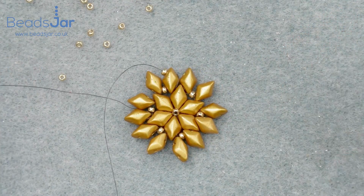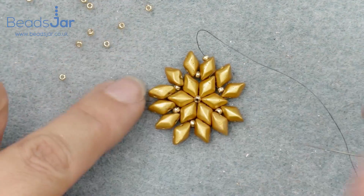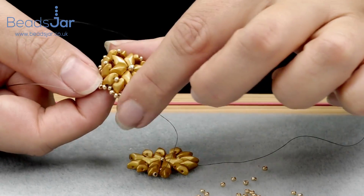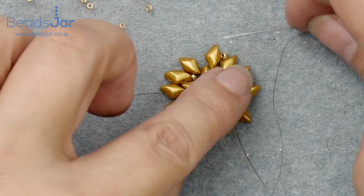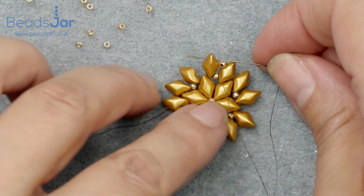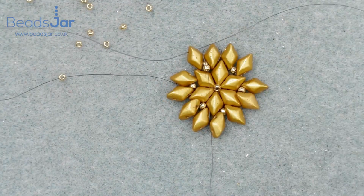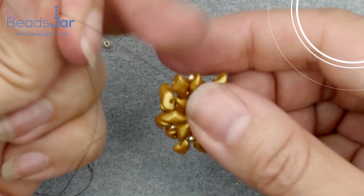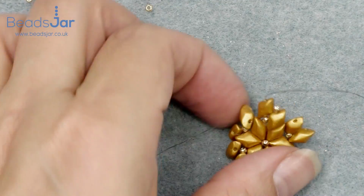Now this bit is really important because we're going to change the tension of this piece. At the moment it's all kind of floppy, and we're going to tighten it up and we're going to make it into this rounded shape to create the ring top. So as I pass my needle through the top hole in that GemDuo that's alongside, I'm just going to pull my thread and pull it quite tight. So I'm going to pick this up and do that quite tight, and it will start to form the shape that we need.